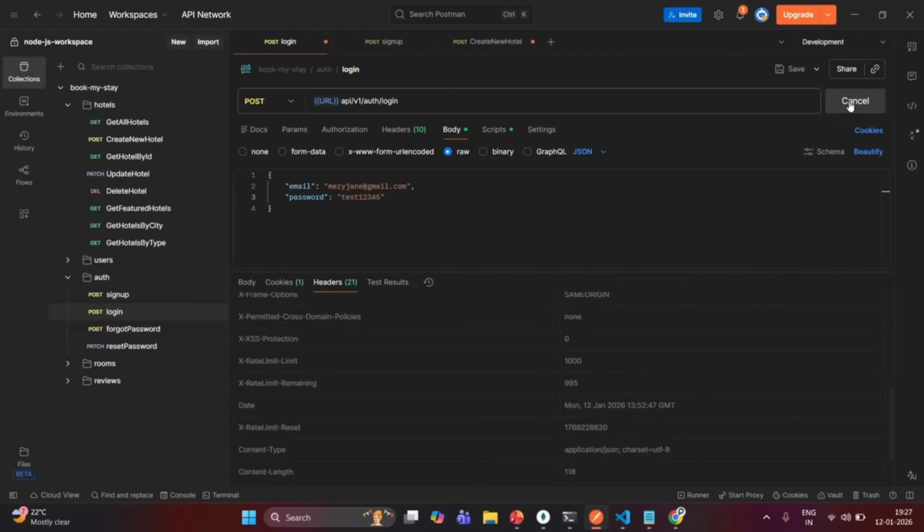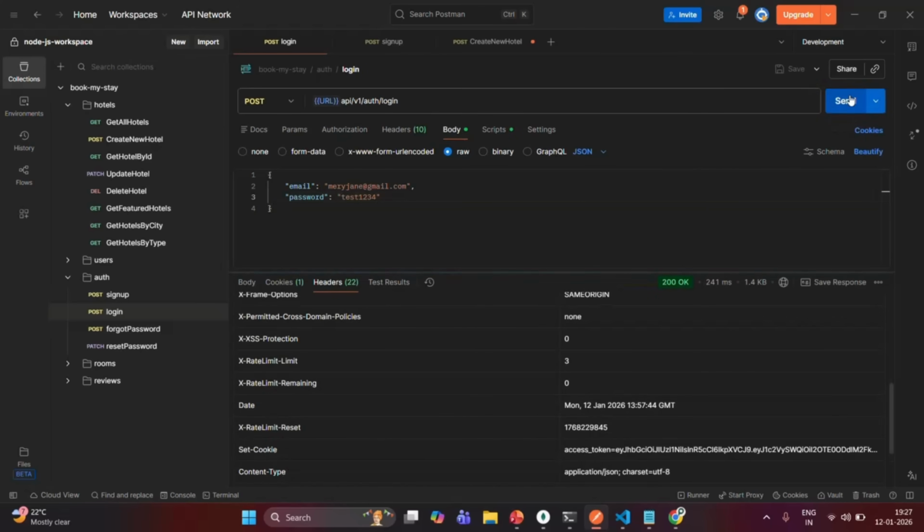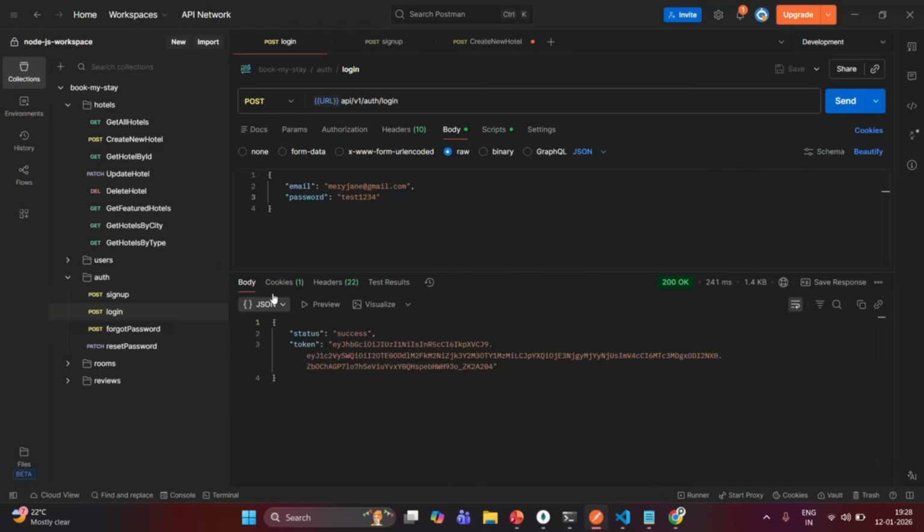If I send the request, you will see that the maximum attempt is 3, and since we have already tried one attempt, the remaining attempt is 2. If I send the request again, the remaining attempt is 1. But if the request is successful, in that case, the remaining attempt will not decrease. If I send the request, okay, so the remaining attempt has decreased here, but only the counter has decreased. We still have one attempt remaining. If I send the request, so the request is sent.